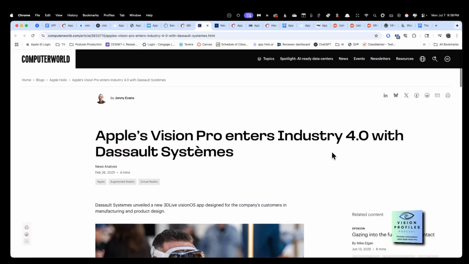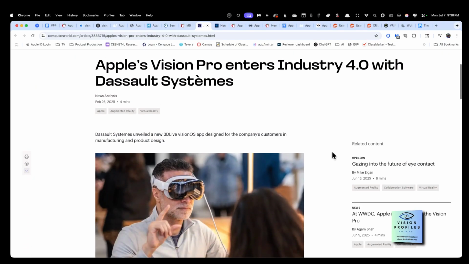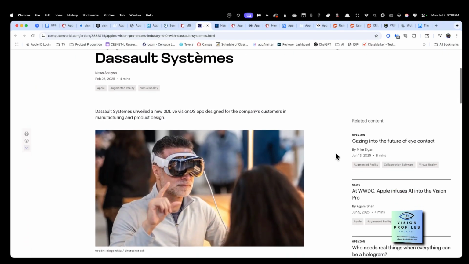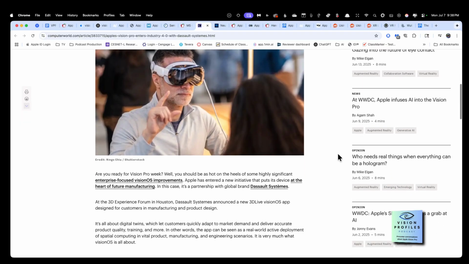Let's get back to Vision Pro. I don't know how much time we want to spend on these, but I have a general three articles that are about industry engagement. The first one I picked up was Apple Vision Pro enters Industry 4.0 with Dassault Systems.